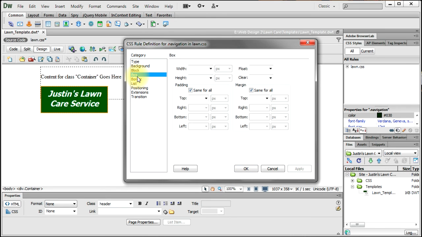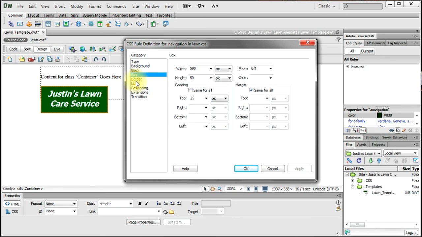For the box category, we want to make the width 590 px, float left, height 50 px, top padding, so uncheck same for all, our top padding is 25 px and then apply.